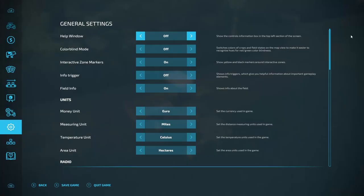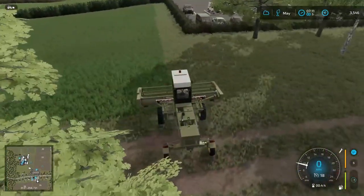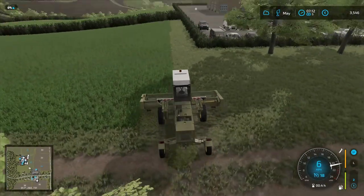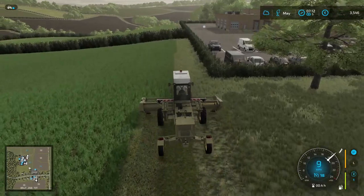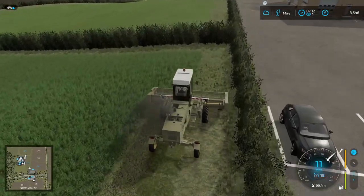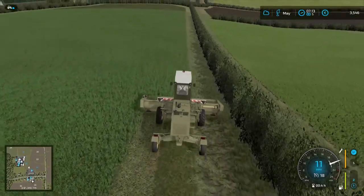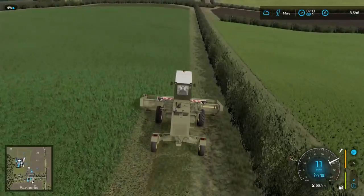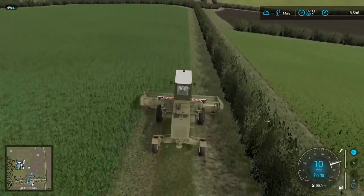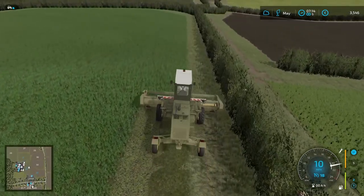I don't know if this can also look to this menu. No, so this does only swap, if I remember correctly from last time, so it will be a little pain when I'm going to edit, but it's okay. I mean, we have a small windrower, so we will have to roll it back to rows to collect it, to bale it actually, because we have a baler, so we are going to bale it. I'll proceed with cutting both of the fields in a time lapse, and I'll see you when they are done.